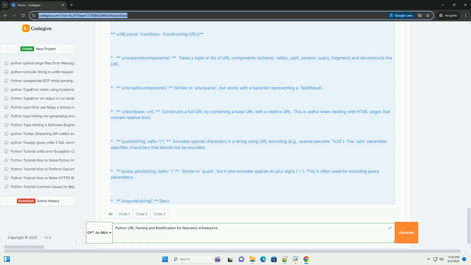W3resource and similar websites, practical application. Websites like w3resource often structure their content across multiple pages with a predictable URL pattern, for example page=1, page=2. The pagination example demonstrates how to use URL parsing and modification to scrape data from multiple pages on such websites.